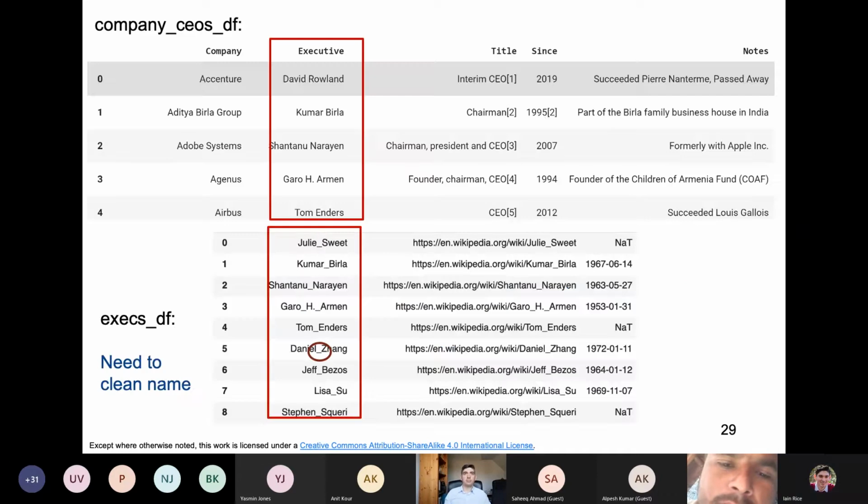So in the company's CEO's data frame, we've got these people listed, and in the execs data frame, we've got these people listed. Now, first things first, they've got spaces between their names here, and we've got underscores between names here, because we had to get that information from online.